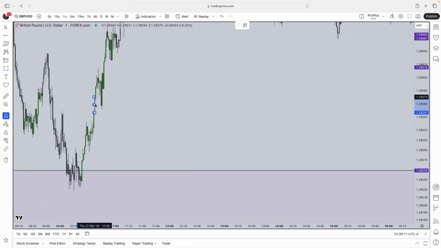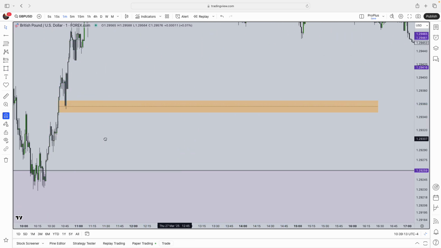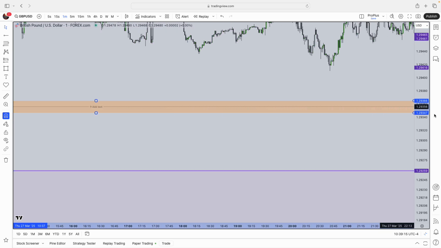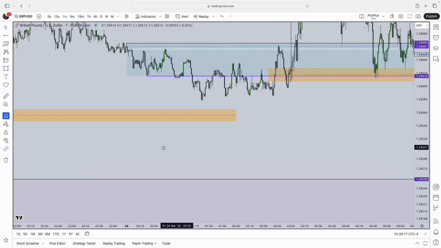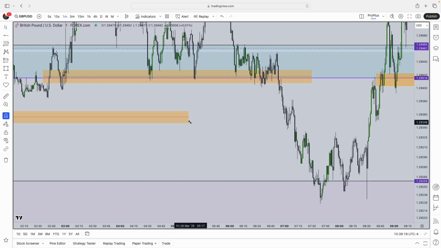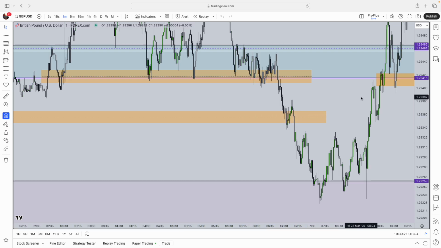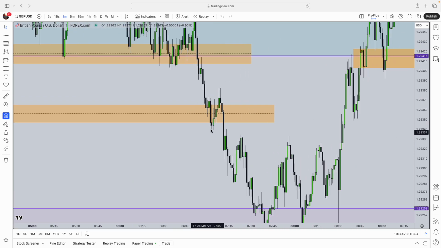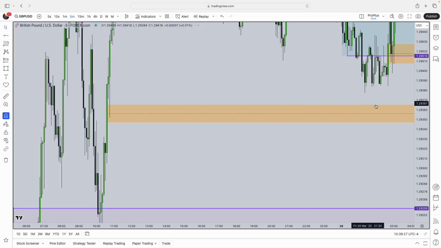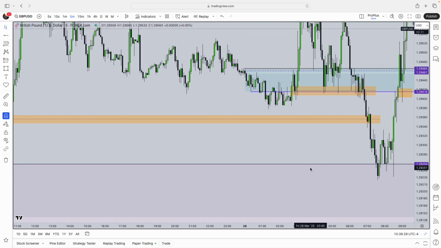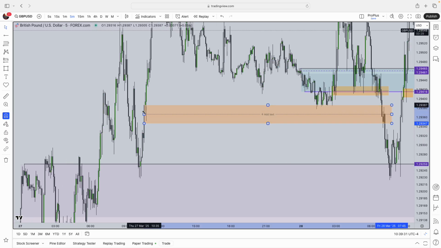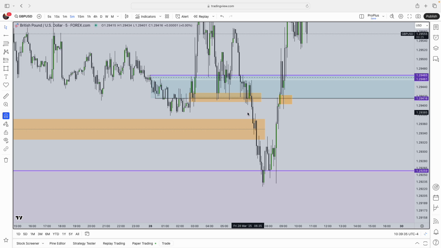I'd like to see that as an inversion. Let me draw that across. Let's see if price does that. It trades up a little bit higher actually, back into that fair value gap there. Let's look on the 5. Yeah, the 5 is a bit better. So pulls lower, back into there, and trades back into the low.